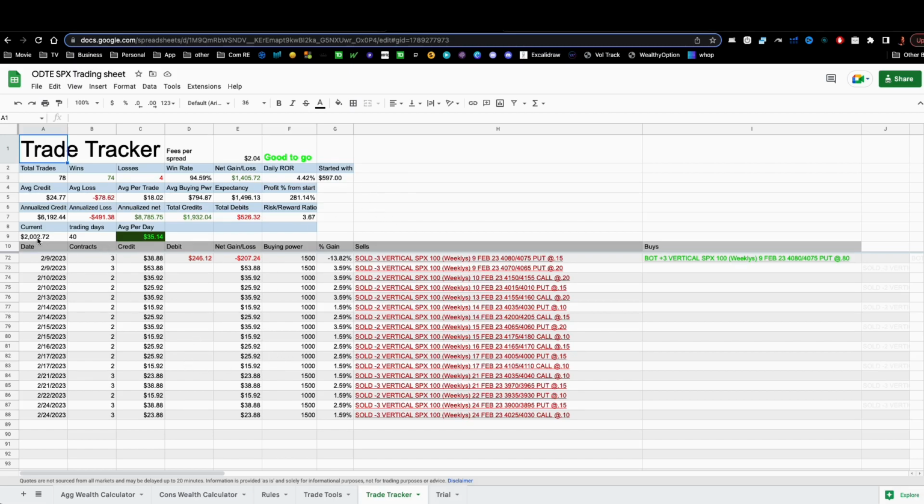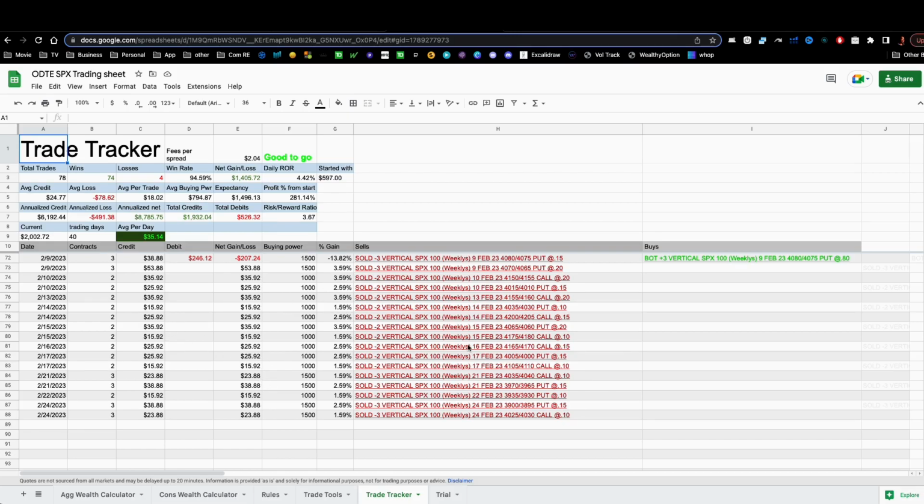So this whole time I've been trading with 2 and 3 contracts, and not using the full buying power. Now we have the ability to trade with 4 contracts, but I'm going to stick with 3 going forward, until we get to 2,500, then I might move up to 4, or I might stay with 3. Just depends. But the point is, I'm trying to leave more and more money in reserve just in case.